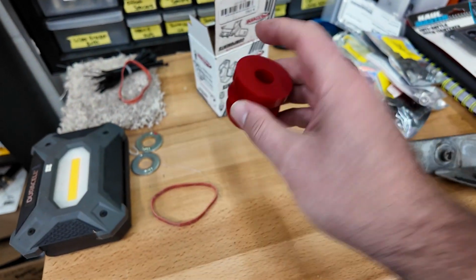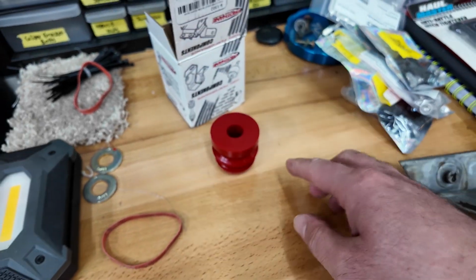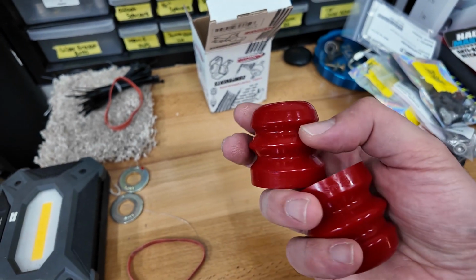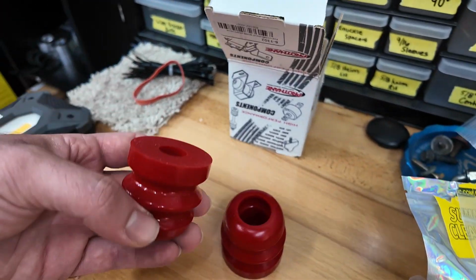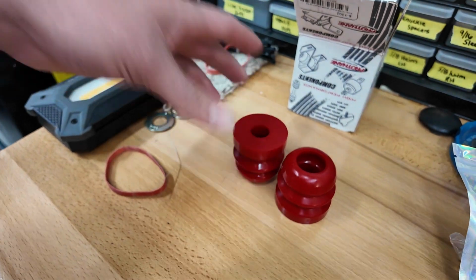So I'll have to take those apart, and then I would like to reset the damping and all that on the shocks because they're double adjustable. So that is going to be an upcoming video because I want to get that done sooner than later. Get these guys installed and we'll refresh those front coilovers. And then I want to set the ride height better because the front right sits a little lower than the front left, and then we'll take it and get it realigned.